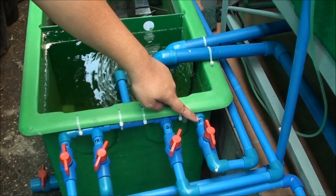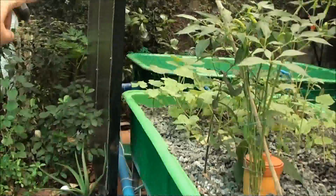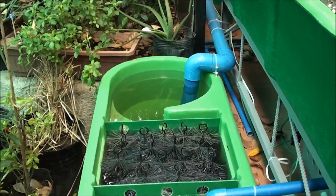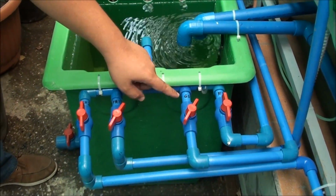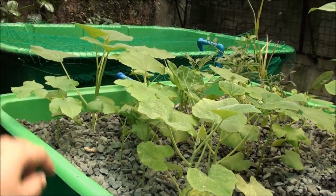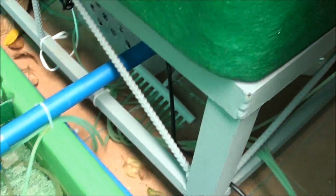The first valve distributes the water to the fish tank. Okay, so over there. The fish tank has its own drain, which cycles back to the filter. The second one distributes the water to the gravel bed. This one over here. From the gravel bed, it fills up with water and then exits through a bell siphon over here. And then goes back to the filter.